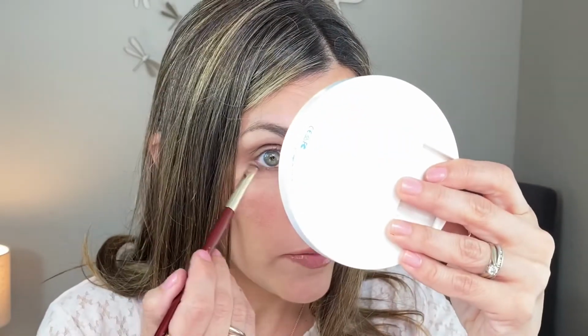And I'm going to start to smudge it in with my smudge brush from Riki Beauty, because I want to have a nice, intense lower lash line. Now I'm going to take that same smudge brush from BK Beauty, and I'm going to dip into the color Victoria that we were using for our transition area. And I'm just gonna go right over it.